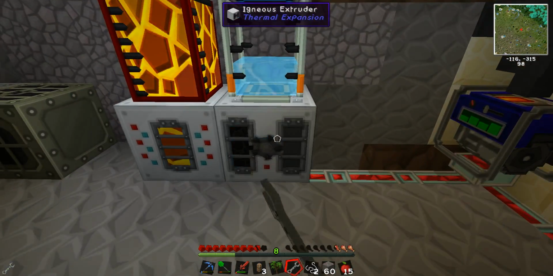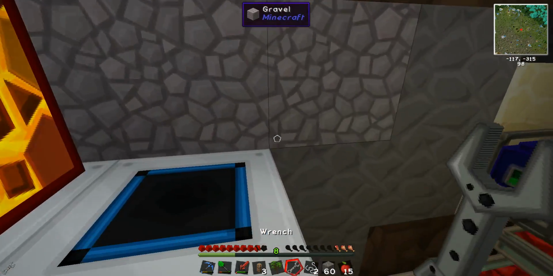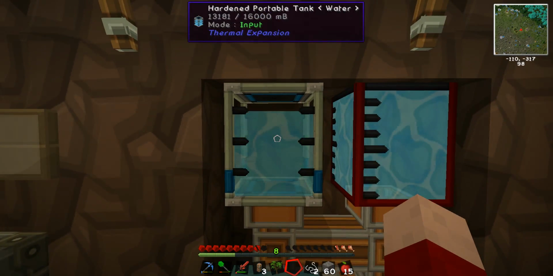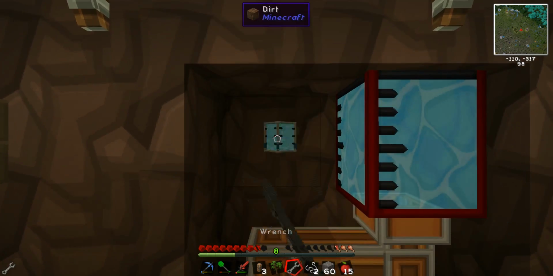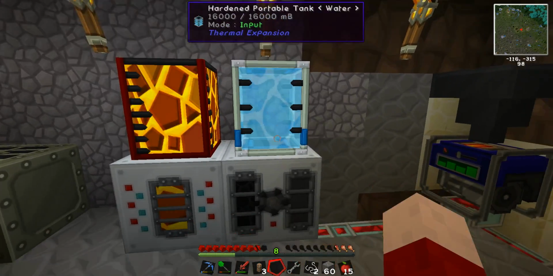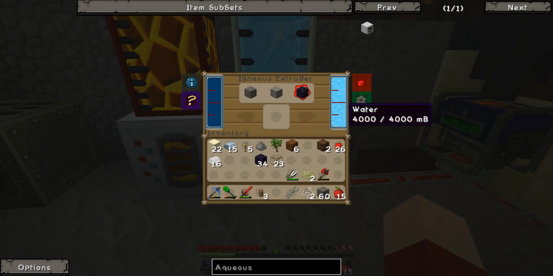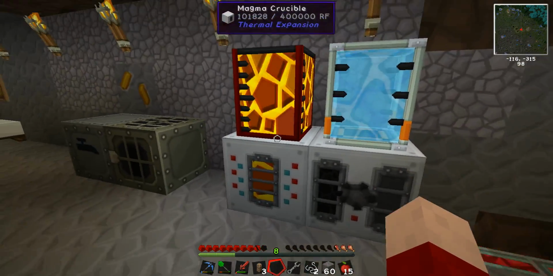As you remember, this takes water and lava, and this is the water source, but it's not infinite. So I just plunk this down here, it fills up, and then I simply hold shift, right click, and off it goes, and then I put it down here and smack it with my wrench to change it from input to output. Now it takes the water from here and also water from here, so it has two tanks of water with which to do cool things.